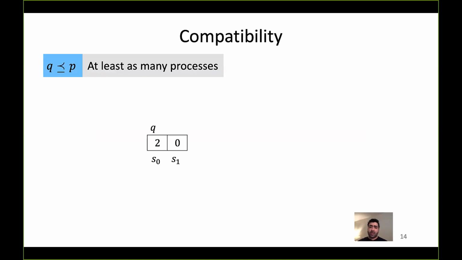Okay, so assume we have some global state Q where we have 2 processes in the local state S0 and no processes in S1. And say that we have some global transition out of Q, and that this transition is guarded by the guard that says S0. So obviously this transition is enabled since all the processes in Q are in S0, and say that it leads to some state Q prime.